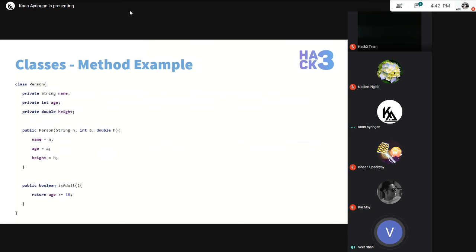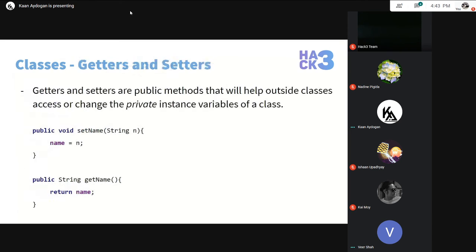All right, next slide. This is an example of methods. Here we have an isAdult method. We make a new person, and then we run the isAdult method. If we want to know if they're an adult, we just use the name of the variable assigned to the person, dot isAdult, and it will return a value. So you could do an if statement: if person.isAdult, and then run code according to that. Like if you're an adult, make a bank account, I guess. Right. Next slide.